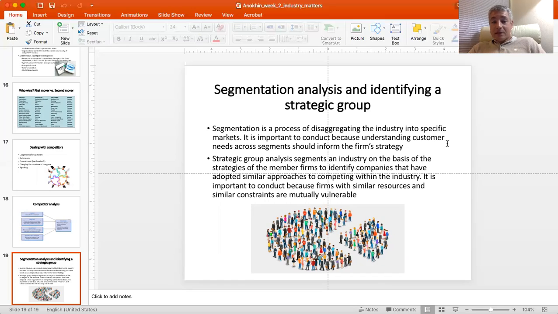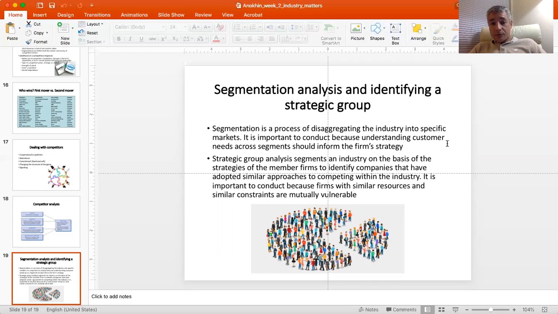Right? If you're Tesla, you definitely have very different concerns than GM. If you're GM, you have very different concerns than Jaguar. Even though you are still members of the same car manufacturing industry, the segments that you serve are different. The things that your customers want are different, and your competitors would do also different things, obviously.